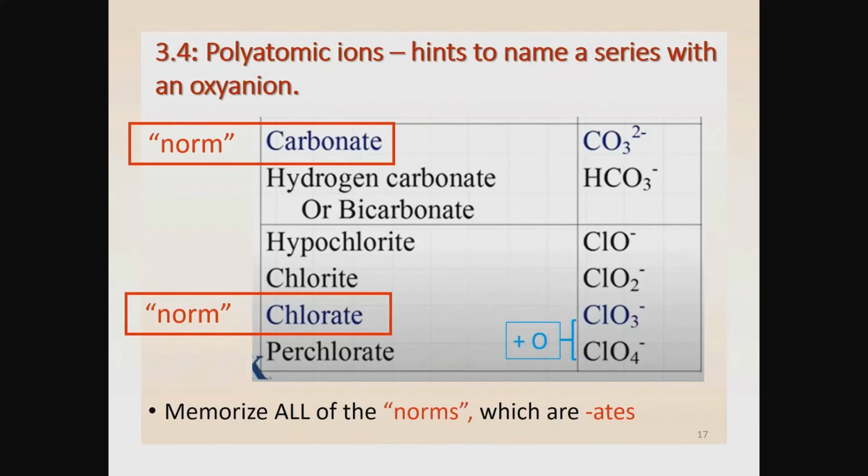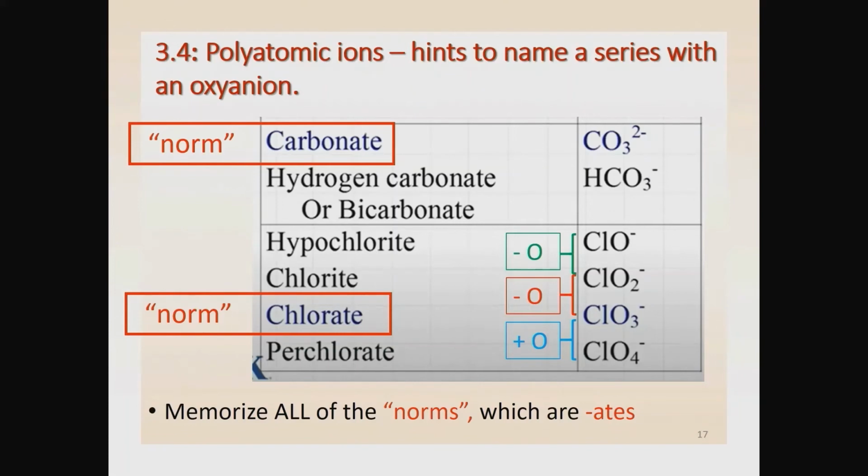Now, back to the norm, the 8, the chlorate. If you remove an oxygen, now you're down to 2 oxygens. And so when you go down 1 oxygen from the norm, you change the suffix from 8 to ite. You don't add a prefix though. So you've now gone from chlorate, 1 less oxygen, you're now at chlorite. If you remove another oxygen, you're down to ClO. And so if that is the case, you keep ite and then add a new prefix, hypo. Hypo means under or less than. So if we're 2 oxygens below the norm, then you're going to be at hypoite.